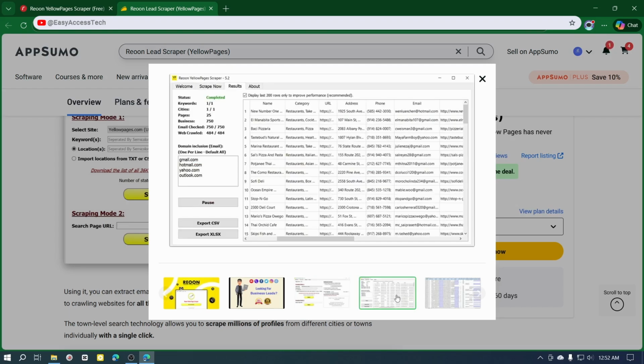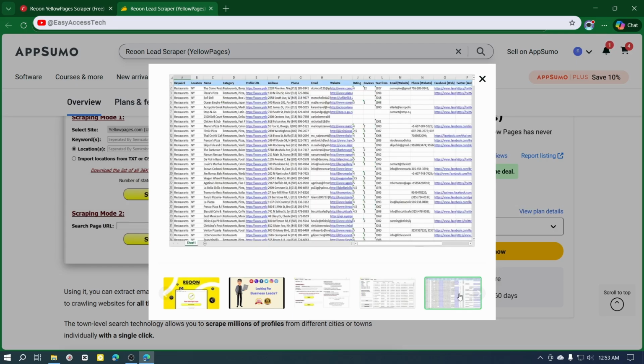But before you decide, it is important to know the drawbacks and limitations. First of all, the user interface of Reoon is often described as old style or not very pretty. Many users say it works, but don't expect a sleek SaaS-style dashboard. The tool is more like a workhorse. It gets the job done, but without modern UI polish. Because of that, new users might face a small learning curve. It may take some time to understand how to format input, how to enter multiple keywords or locations, or how to manage export and how to filter or clean the data after scraping.